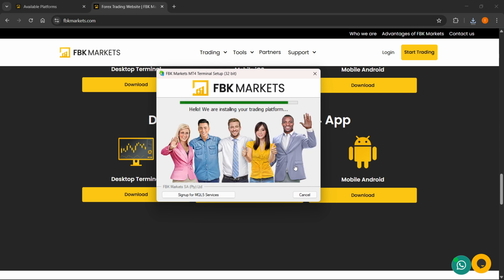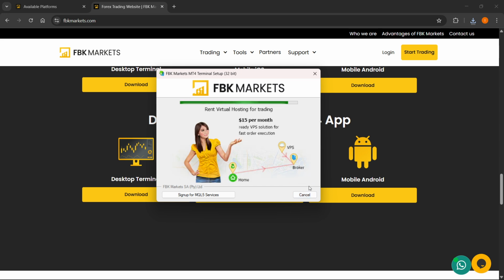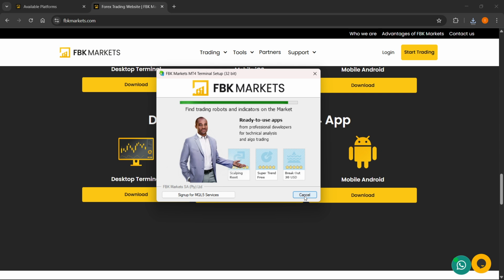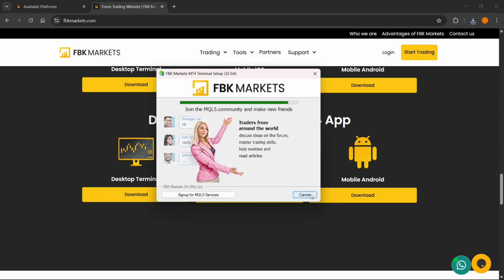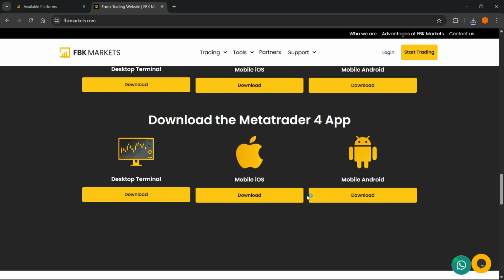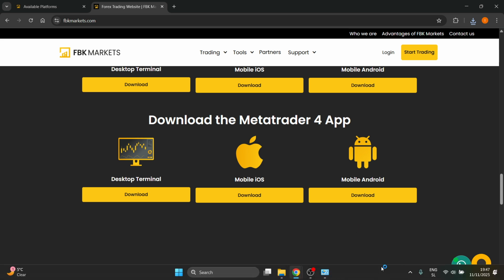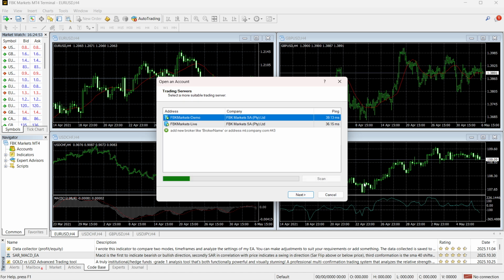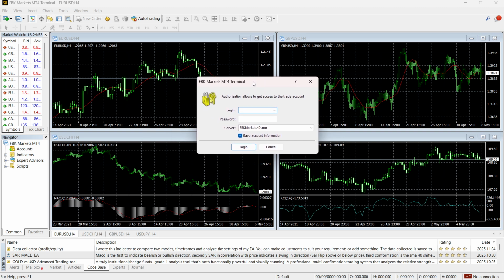Press Next, and then just wait for a few seconds for this to actually install. And then there's going to be a Finish button down at the bottom right, which you want to click whenever it appears. Like in 10 seconds, that should be done. And then just click on that and open up your MT4. There we go, press Finish. And what this will do here, it's going to open up our MT4 in just a second. So as you can see, it's loading. There we go. Okay, so it's going to start scanning a few things. When that's done, press on the X button, and you now have this terminal to actually log in.